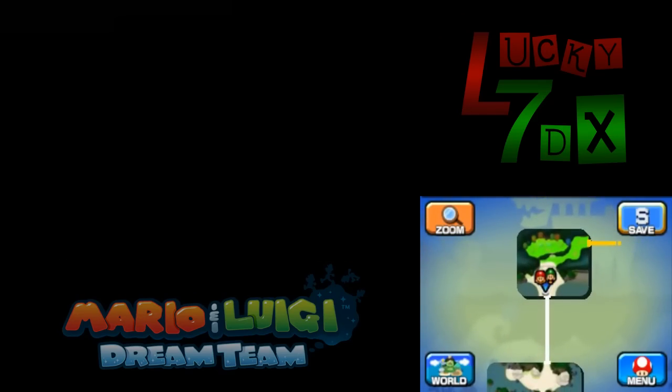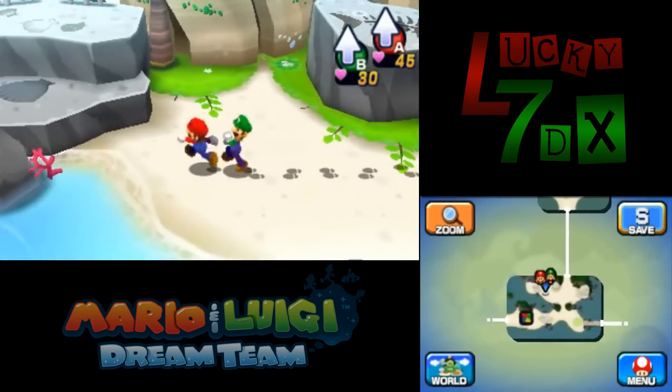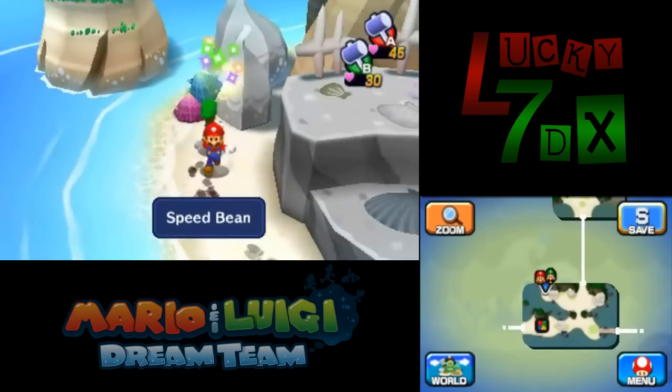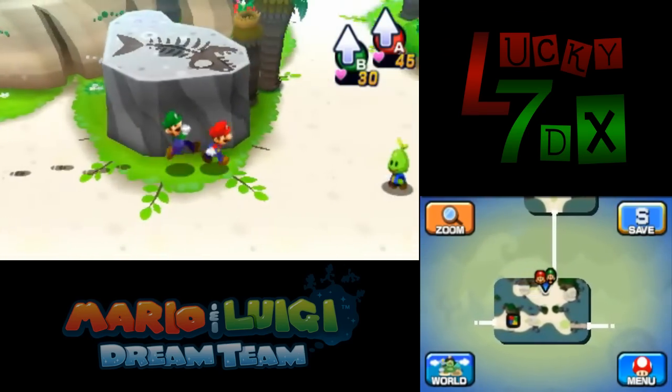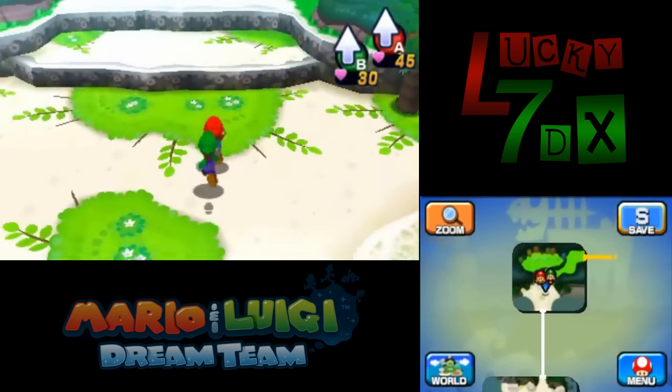Heading down here, because there was a single solitary bean we can get early on over here. So we can get our first bean in the beach as early as right now, which we're not going to be heading to the beach for quite some time. So, kind of funny that we can get a bean this early on.